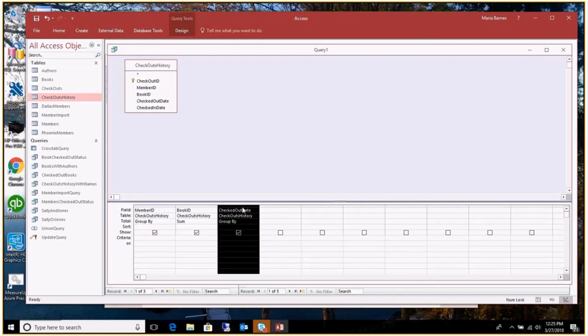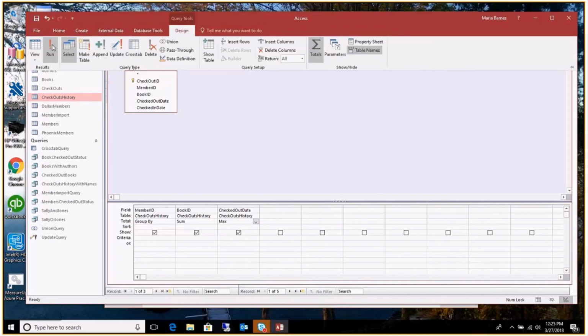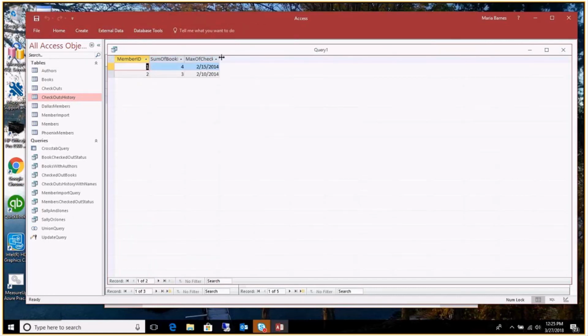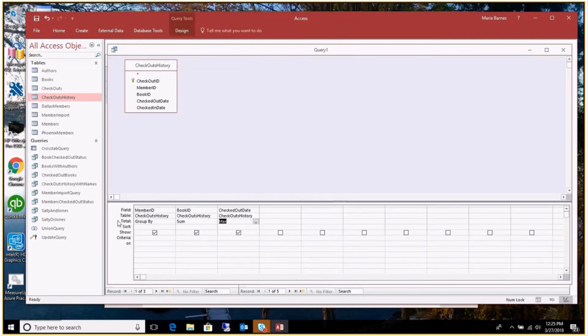I actually don't want this probably. Or I could do like a max here. So this actually shows how many books member 1 and member 2 checked out, and then the last time essentially that they checked out something. So that's what the totals row is used for.